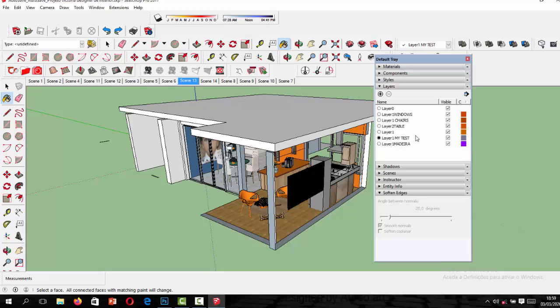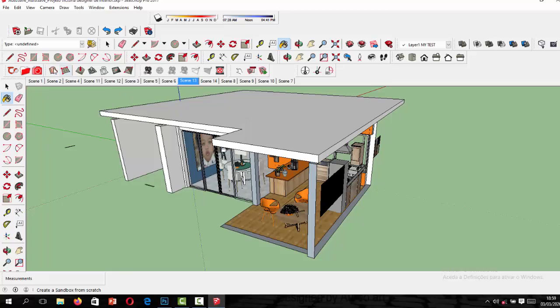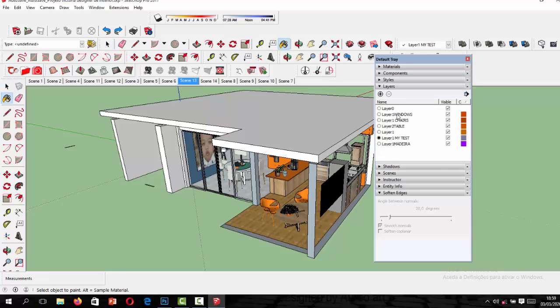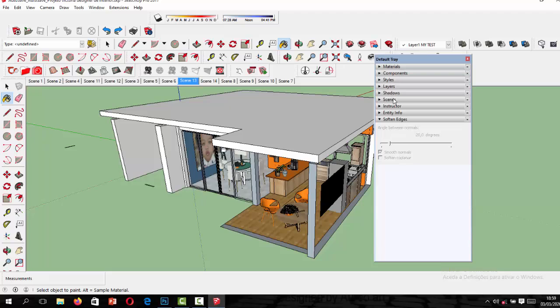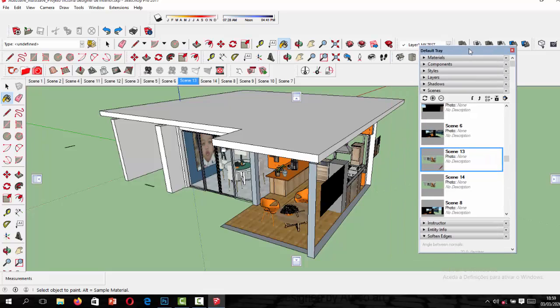Control Z to go back, because I don't want to delete this. And to delete your scene, it is the same thing. You go there, you close it, go into scenes, you may click with the right side of your mouse.